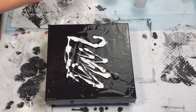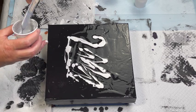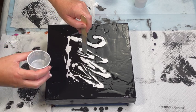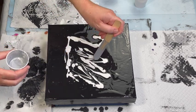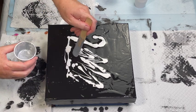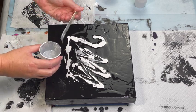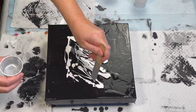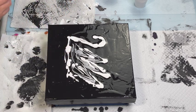I'm gonna keep the white over here. Now I need to add in some of the silver. This time I'm using Deco Art silver, not the sterling silver. And there is a difference. This one's not quite as bright as the sterling silver. So I'm just adding little bits in here. Just wanted to give this painting a little bit of shimmer to it, hopefully. Just a little bit. That ought to do it. Okay.